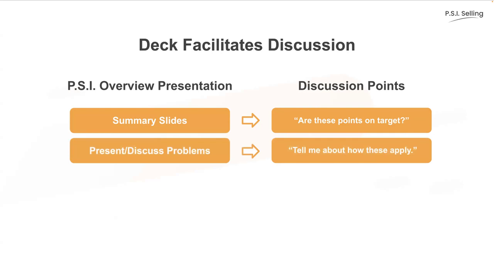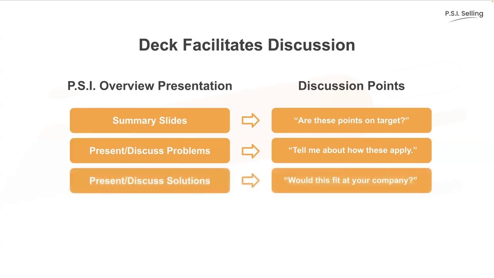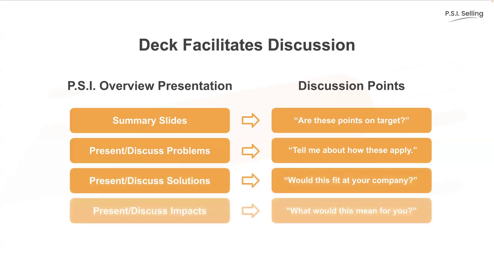Next up, we'll present our problem section. And this is a chance to go 1 layer deeper, right? You're going to share some information about your perspective on these problems and then get their reaction. And frequently that will get you more detail and a little bit more nuance on each of these problems. Next up, we will present the solutions. And here what we're looking to do is to figure out, how do they see each of our solutions fitting in at their company. And then we'll talk about the impacts. We want to find out what each of these impacts would mean in their circumstance.